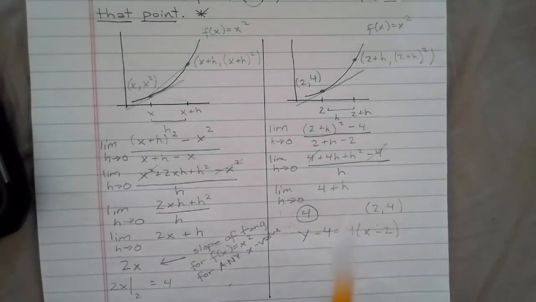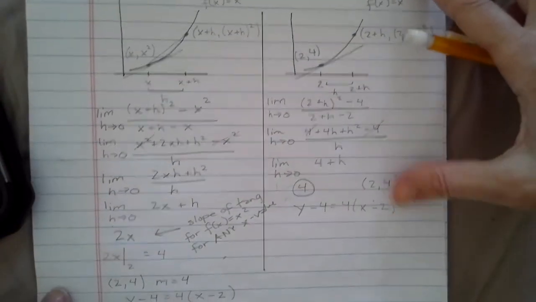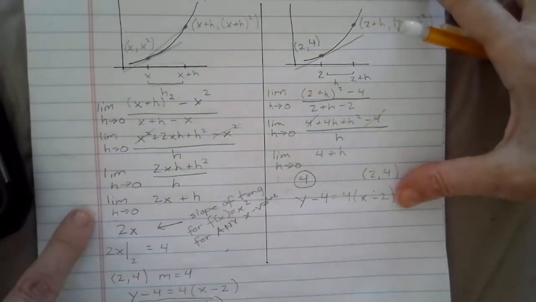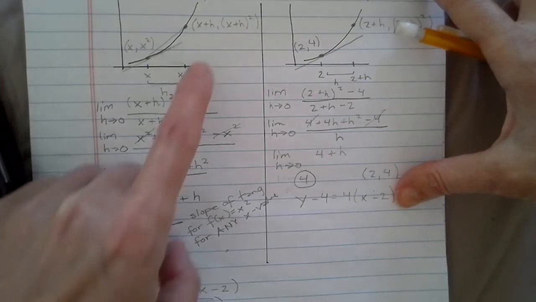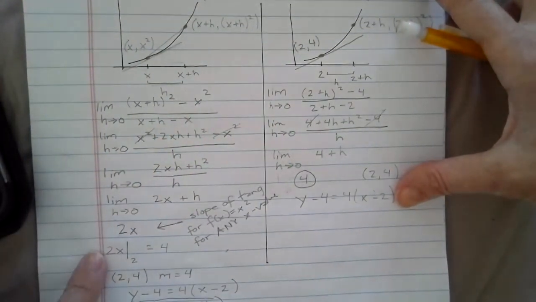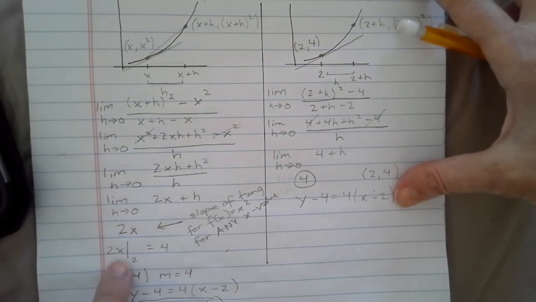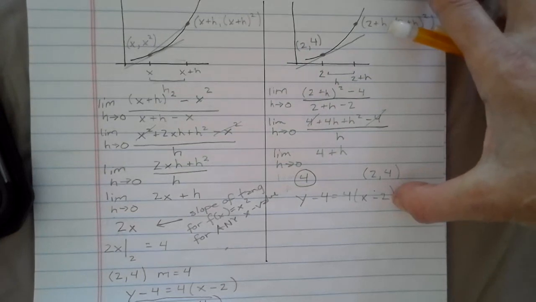Okay, what's the benefit of using this one? It's specific, so it's a little shorter. The benefit of using the other one is if you were asked to find the slopes of tangent lines at a bunch of different points for y equals x squared. You wouldn't want to go through this every time. You could do it once, and then you could say, oh, the slope of that y equals x squared graph at 2 is 4. The slope at 3 would be 6. The slope at 10 would be 20. And you can rattle them off pretty quick. So looking at the problem, you can decide which one would benefit you the most.